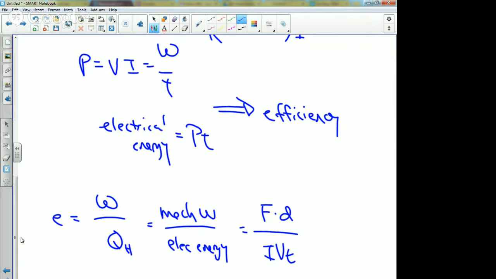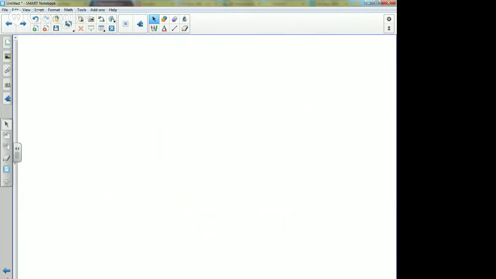Okay? So I just want you guys to understand efficiency still applies here, or I could do this about mechanical power divided by electrical power. Same thing. Okay, in that case, it would just be divided by T, and you wouldn't even care about that T as well. That's the basics for circuits. If you understand the relationship between current, resistance, voltage, length, and area, you've got a good number of questions covered already. The harder questions are when we talk about series and parallel.